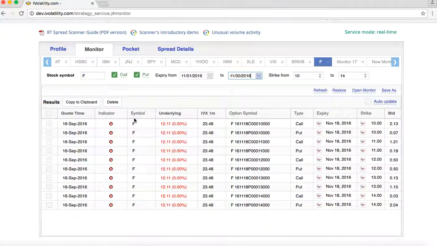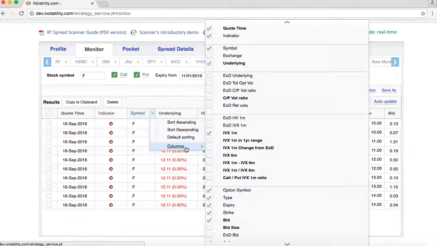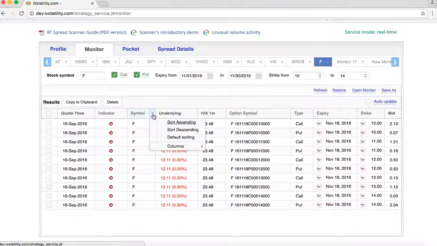Now let's go and have a look what different available columns we have on the option monitor screen. So if you click in any column on this arrow button, you will see some choices like sort this column or get back to default sorting, which is actually a very useful feature because default sorting is by expiration, strike, and call put.